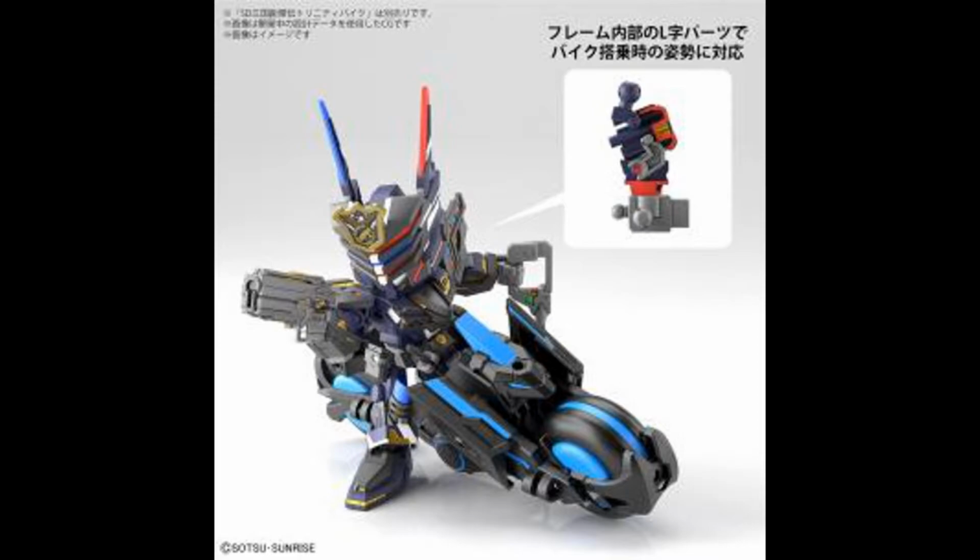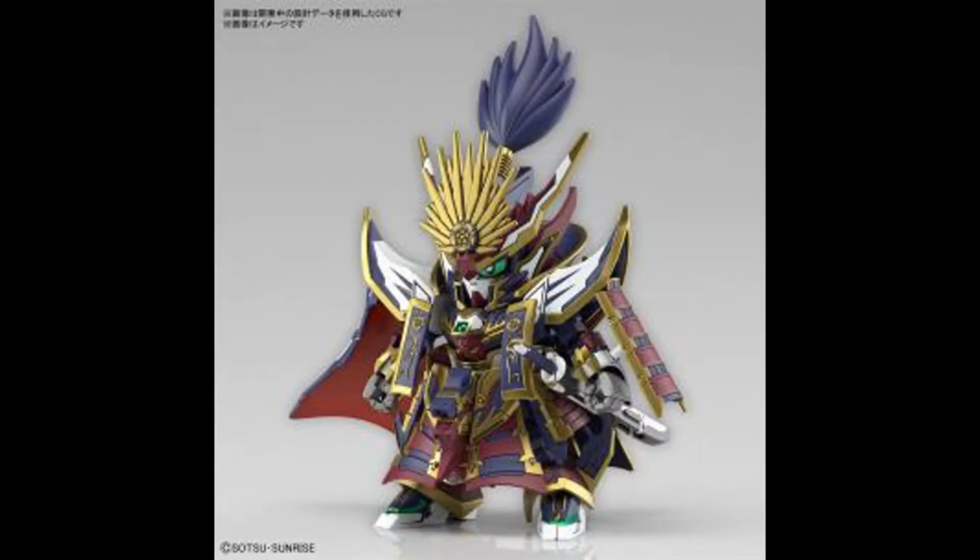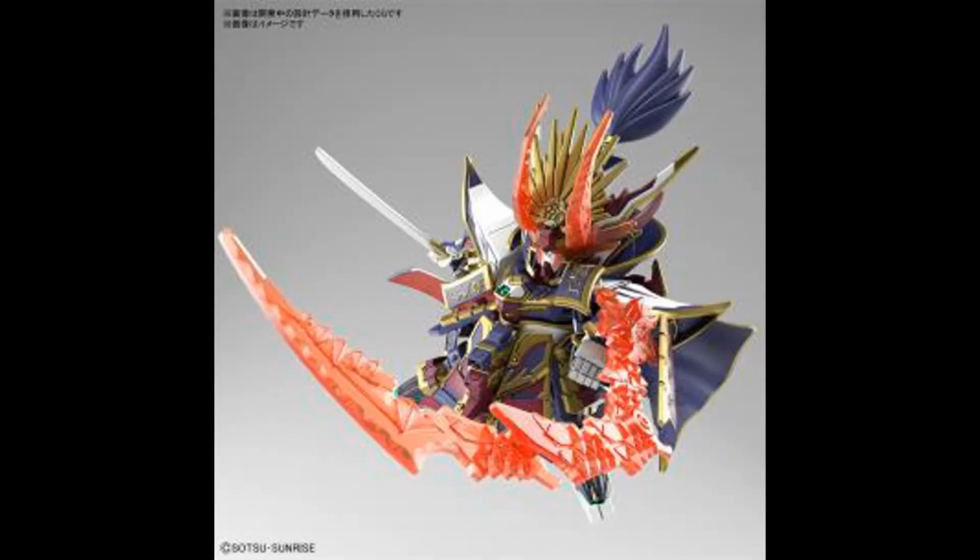Then another one from SD World Heroes, and this one is the Gundam Epyon. He came out the 17th, and he's 770 yen, and he also looks really cool. Like the Epyon, he looks so sick. He looks like a samurai. He just looks badass. Definitely one of the ones I'd be interested in getting personally.